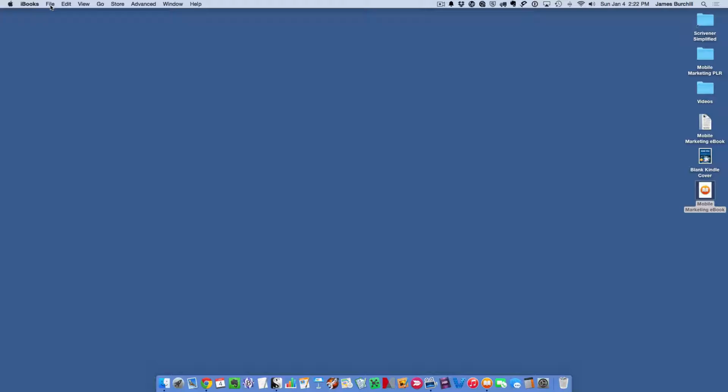If this is going to take too long, I'll fix it in post. Otherwise, I'm just going to wait for it to open up. Normally it doesn't take this long. You normally just click on the icon and voila, it loads it into iBooks and you're good to go. So while it's thinking about it, I'm just going to save us all some trouble and pause.